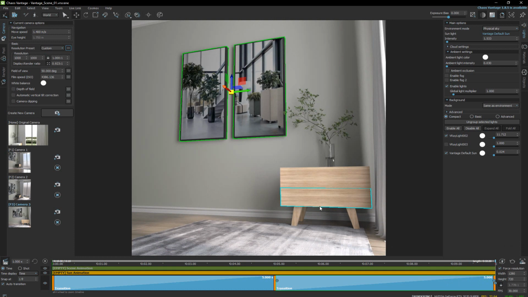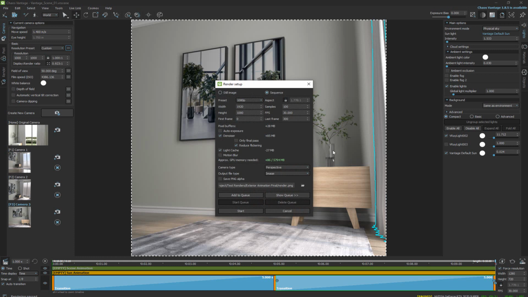And the great thing is that on all of these cameras, you have individual settings that you can change. You can use depth of field, you can use different fields of view, and you can get some very, very interesting end results. And once you're actually happy with what you have done, you click here where it says high quality render. And when you're at high quality render, this is where it's actually important what kind of preset you're using. You can have a sequence, or you can have a still image. In this case, what you want to do is also click on this button right here, and then choose where you want to save the output.